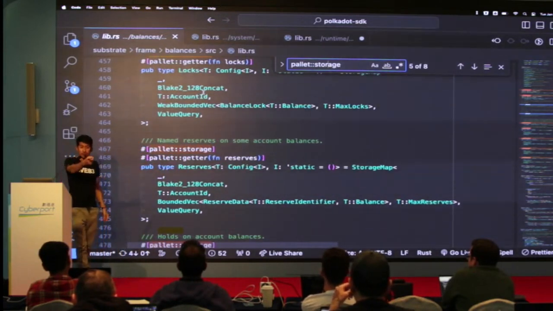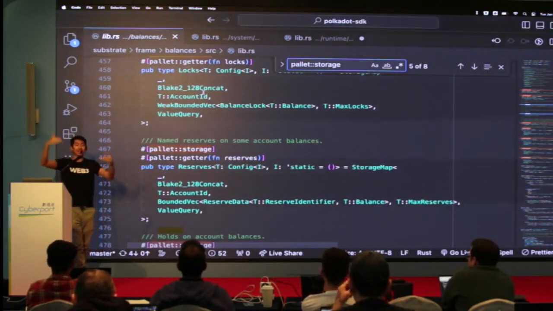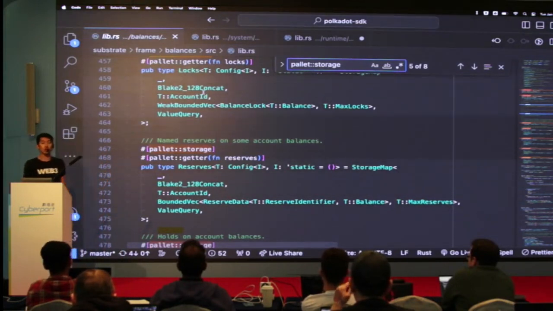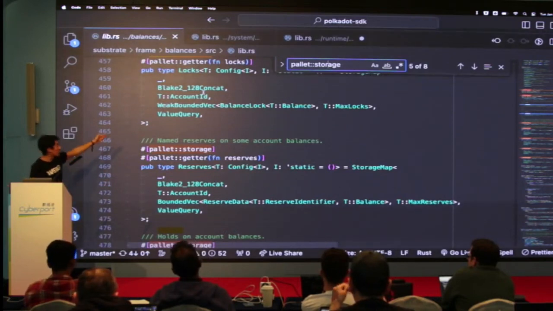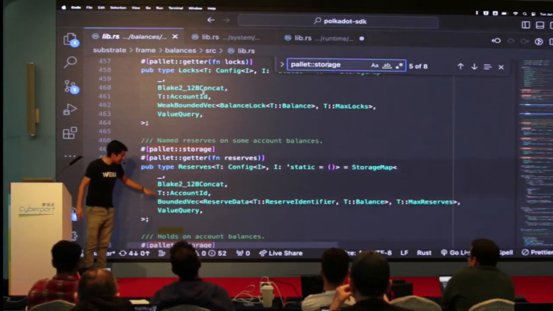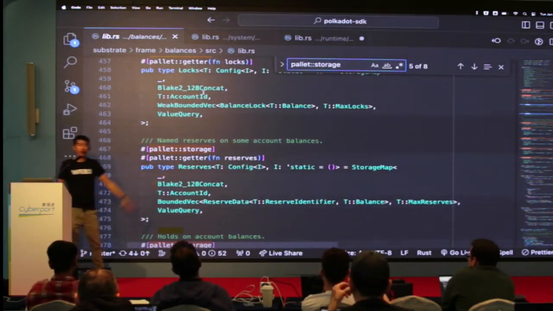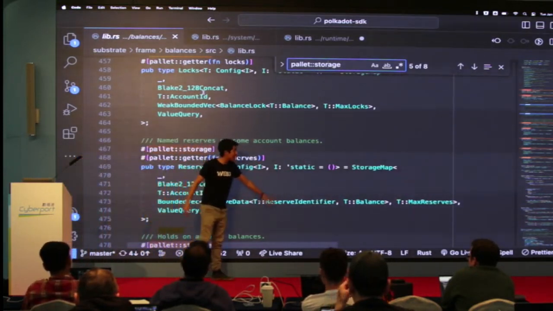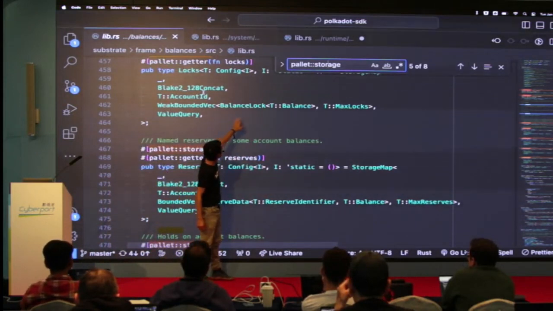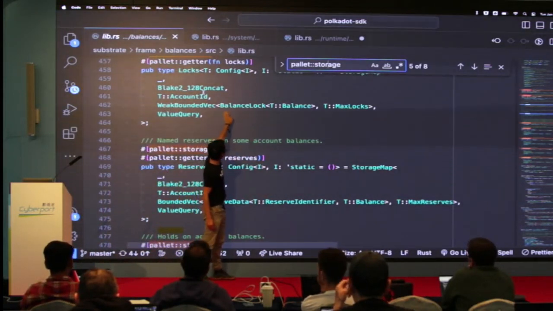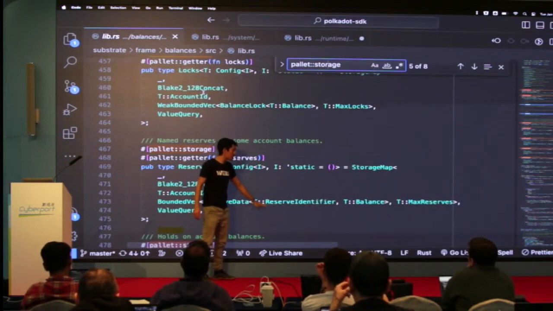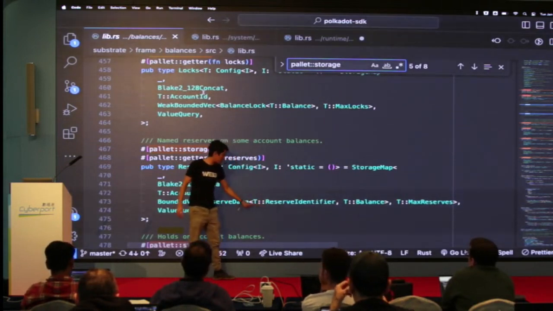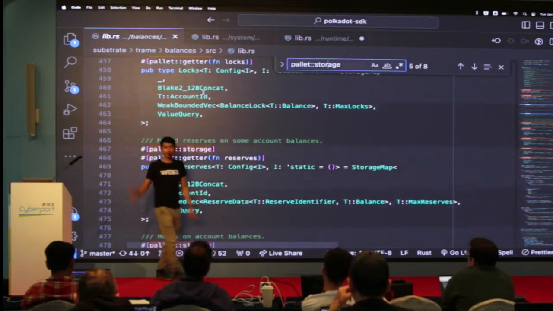So if you want to look for another exploit, you could go to accounts and see, hey, is there any discrepancy, right? That could show an error in the logic. Reserves are the same. Reserves map from an account directly to a vector of the reserves, and not only that, but also the reserve identifier. I guess this one doesn't have it, maybe it's inside of this object, but here each reserve can be identified. And as I mentioned, you can configure this identifier, right? You can control what identifiers you want to add.